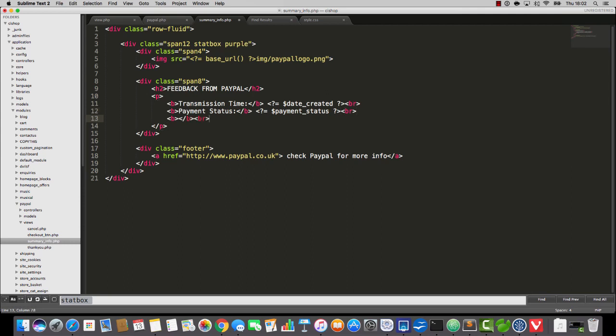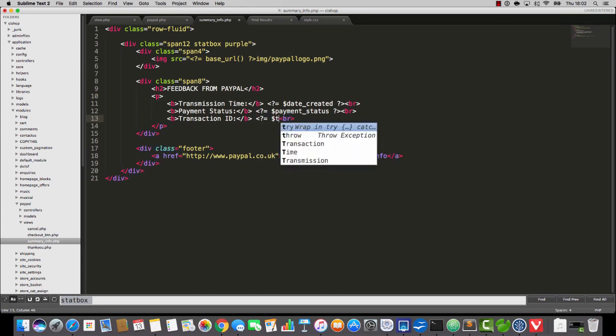Right, the next variable is going to be called transaction ID, okay? Transaction ID, and that's something that shop owners sometimes like to know, right? So transaction ID has got a funny variable name. It's TXN underscore ID. Okay, that's transaction ID.